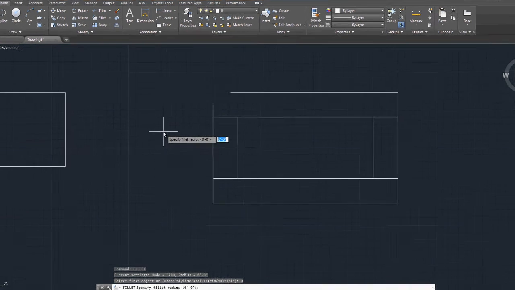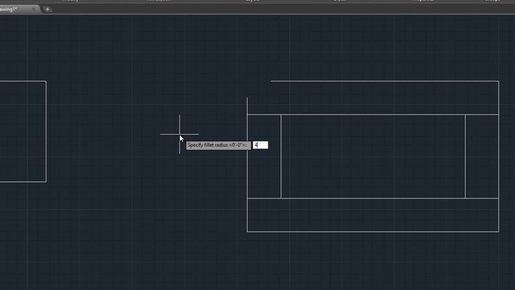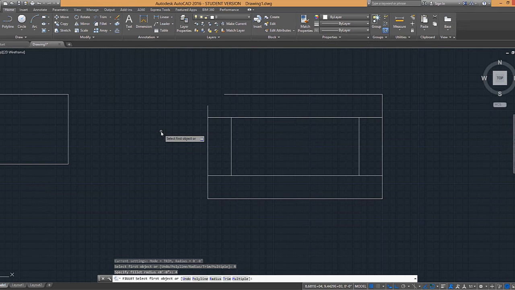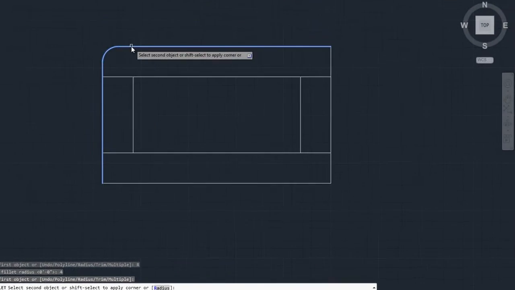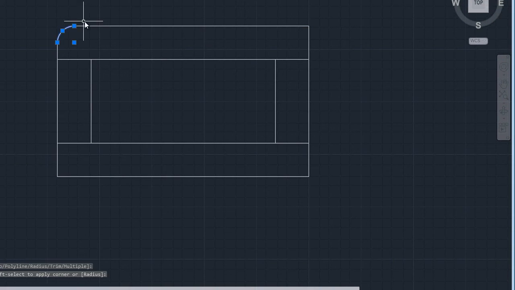I can specify a radius, let's say 4 for 4 inches. Sometimes if you can't see the radius of this curve, then either it's too big or too small. So 4 should be okay. I'm going to hit 4, select one object and another, and you'll see that it meets with this arc segment. It's a neat little tool.